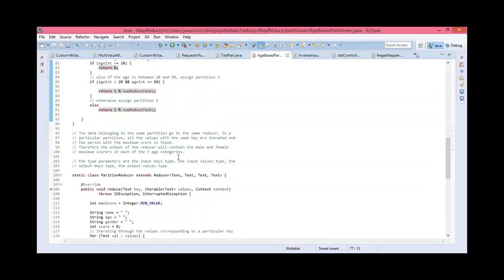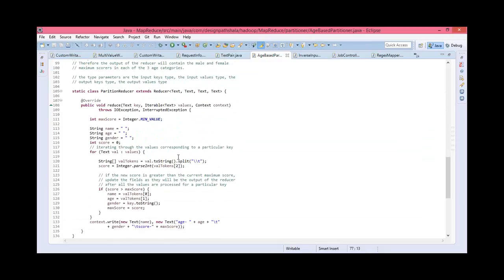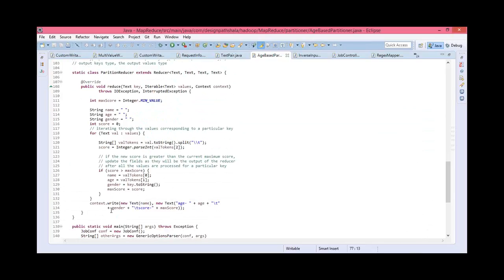So in that age group, again my key is my gender. So all I have to do is just find out the max score and print it. Makes sense how the partitioner helps you to divide your data, and you can do different things on the data?